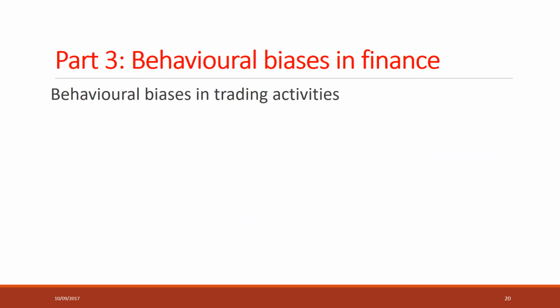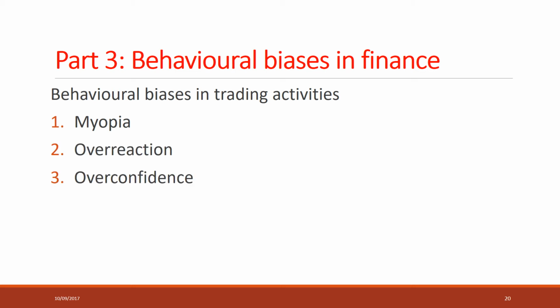So in the next few slides, we'll be looking at some examples of how behavioral biases affect people's trading decisions in the financial markets. Most of the time we'll be focusing on the stock markets. The examples that we look at here are firstly myopia, or the tendency to focus on short-term profit or losses or uncertainty, right? So short-term information. Overreaction to news, investor overconfidence, and investor moods, right?